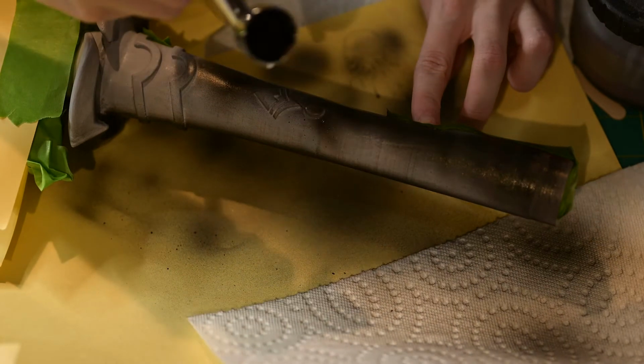Now with everything assembled, it is time to paint, and to cry while you mask off the blade several times. The handle is simple. I decided on a black handle because I love the color combo of black and gold. In the game it looks like a very deep purple, but it changes depending on what area you are in.